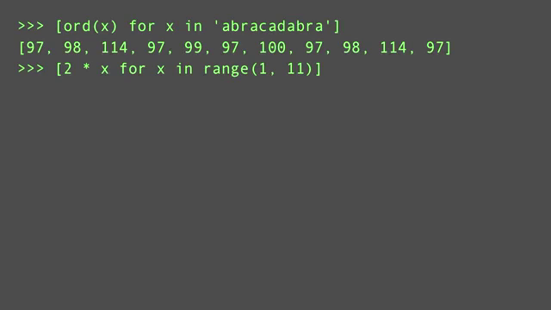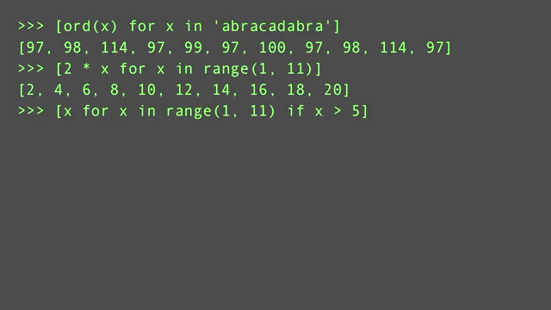Again, here's something simple. We're just multiplying everything times 2. So you have a list of 1 through 10, and then you get back 2 through 20. This is similar to the filter step that you saw in the visual. So this is just looking for any integer greater than 5, and then we get back the list 6 through 20.